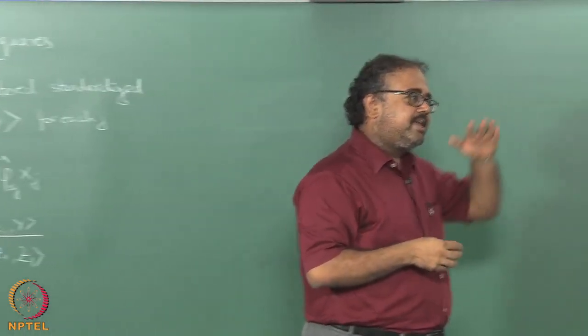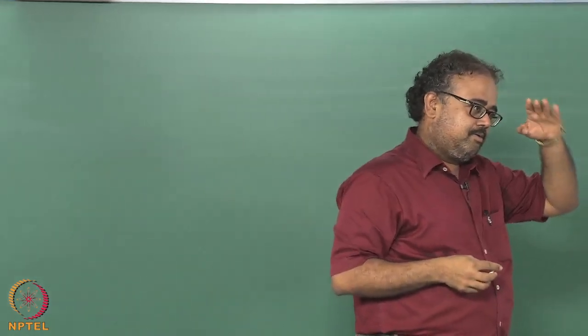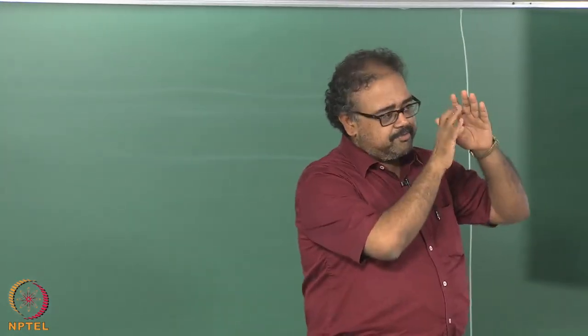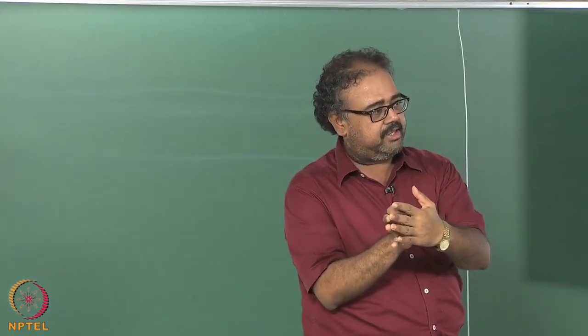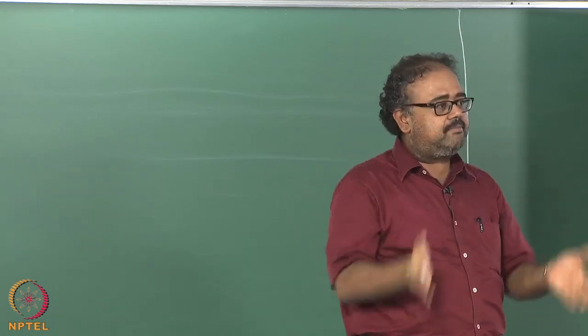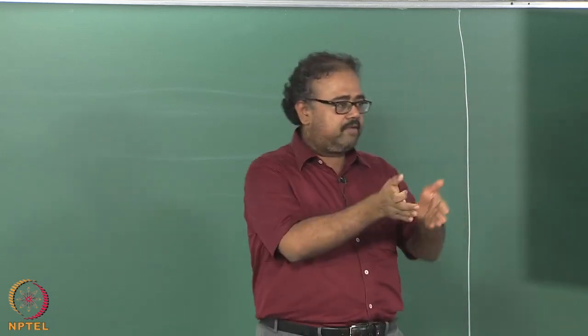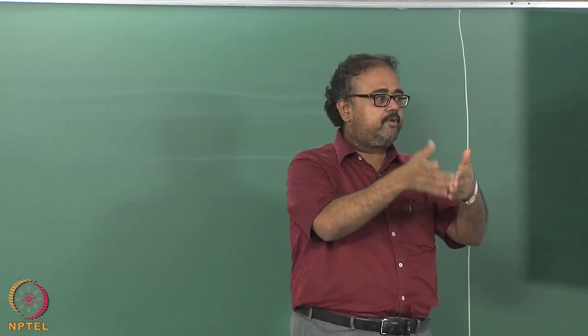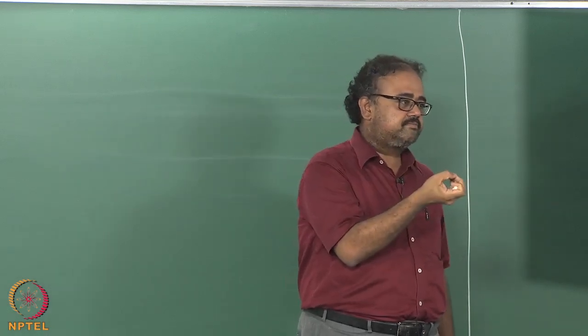But the basic idea is I take y, I find the projection of y along x1. Okay. Then I find the projection of y along x2. Okay. Now I am going to take the sum of these two, and whatever is the resulting direction, I am going to use that as my first direction.